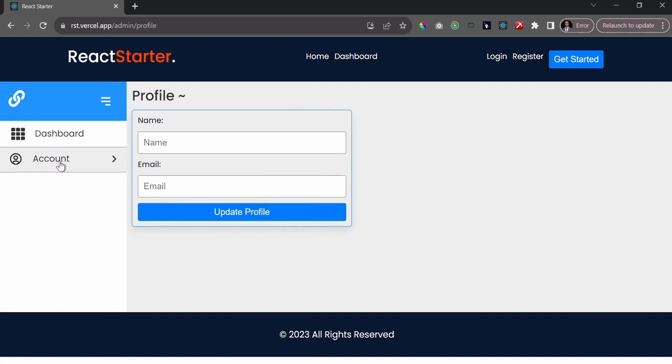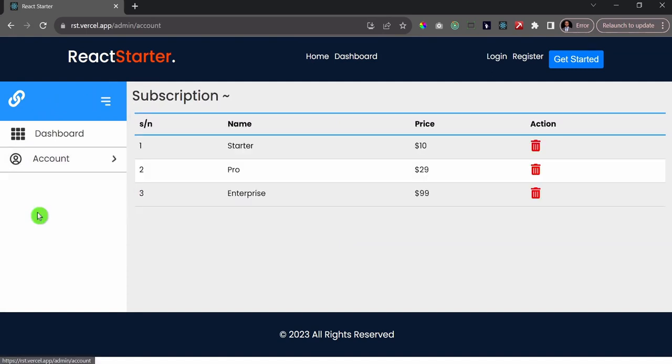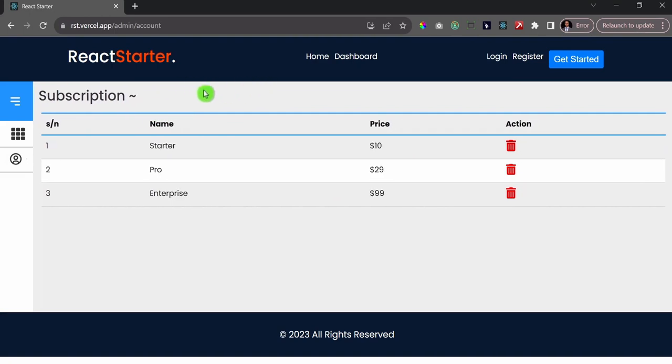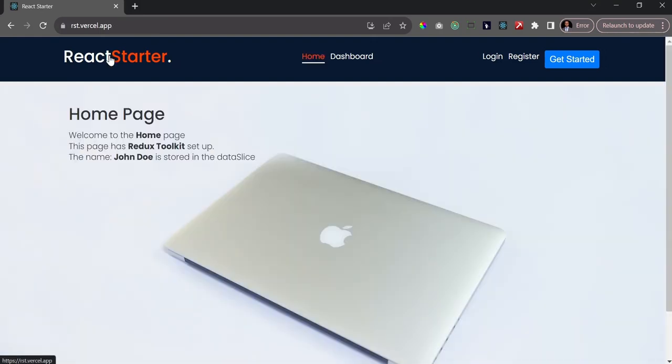Then lastly, we are going to build out a kind of list. So I have this My Subscription that shows us a list of subscriptions and some actions that we can carry out. There is no way you're going to build a robust project without displaying some data in the form of tables. So by the end of this project, you would have built out a React starter template such that when you want to build a new React app, you do not need to start from the absolute scratch. All you need to do is clone your project and get started building what exactly you want to build.